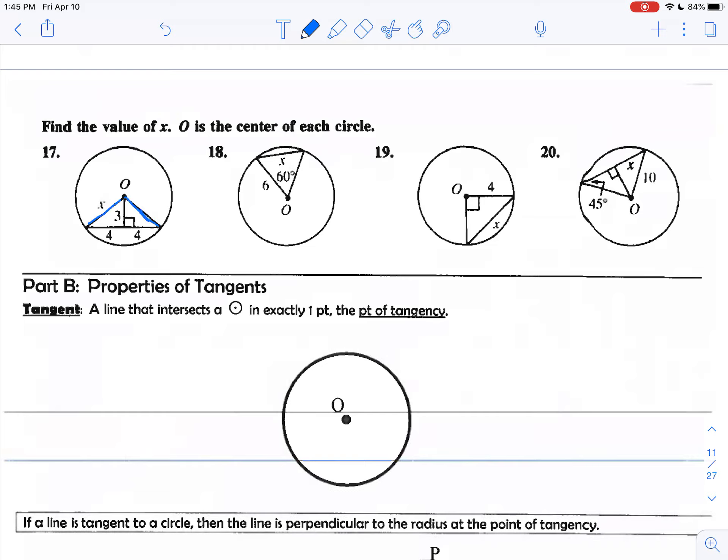You can see here that we have what I'm highlighting here is the radii of the circle. We have two small right triangles. Within that right triangle, this chord is three, this segment is four. So therefore, we have a three, four, five triangle. Since that is the radius of the circle as well as X, we can conclude that X is equal to five.